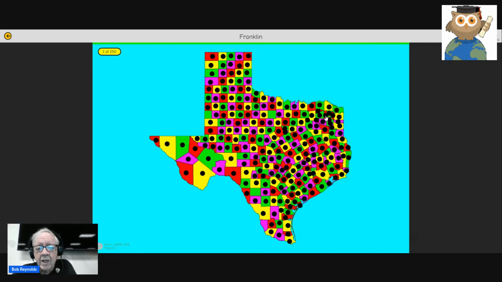The other thing is you got to be really careful when you click these buttons. This asks for Franklin. If I click a little bit outside of this button, it's going to think I clicked on another button and I'll get that wrong. So make sure the finger is pointing to where you want to click. Franklin, Coke, Panola. If I get it right, you're going to see that I get it green. It asks for Dickens, Hansford, Fayette. If I get it wrong, it's going to be a red.